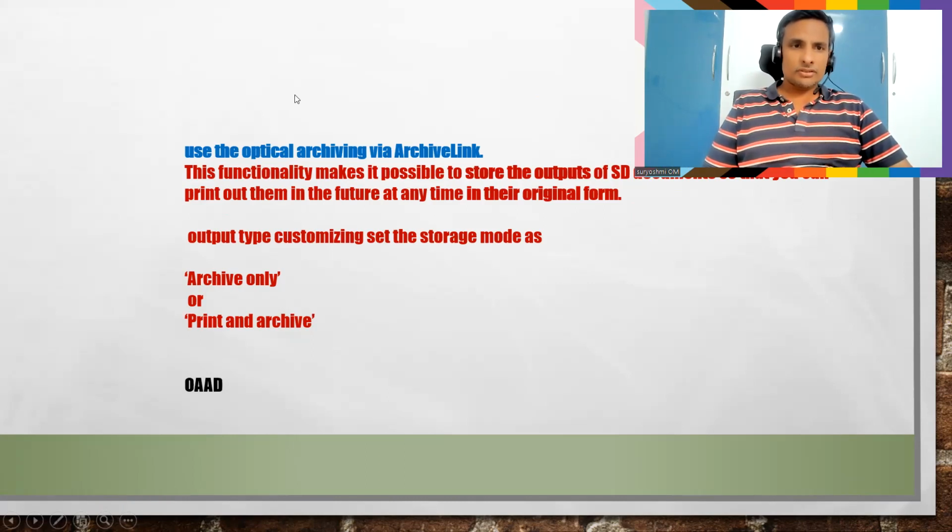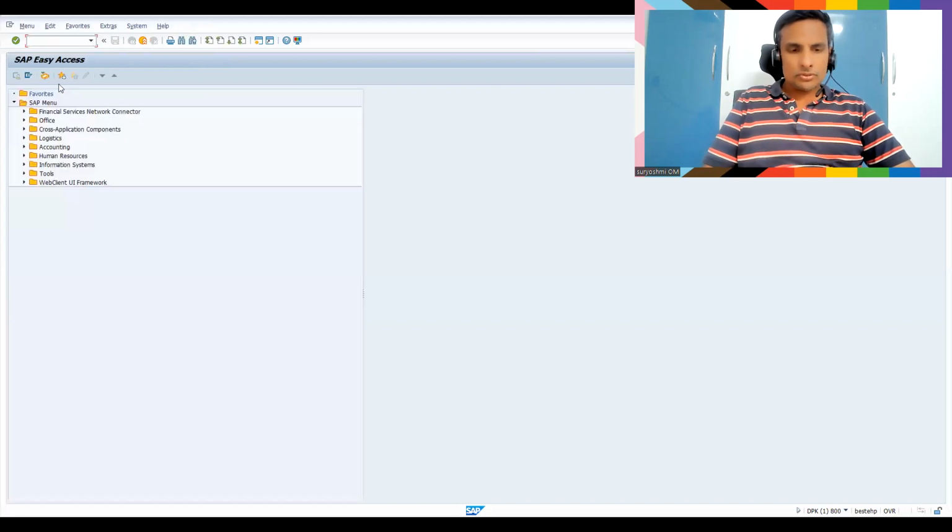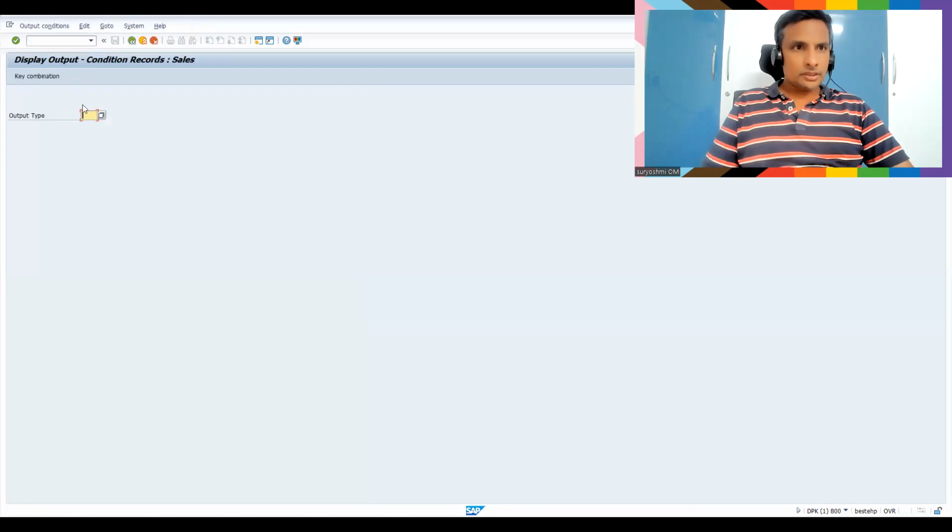So let's see this on the SAP system. You go to VV13, or else VV33, for any billing document type. For example, RD00. I just wanted to show you the place.